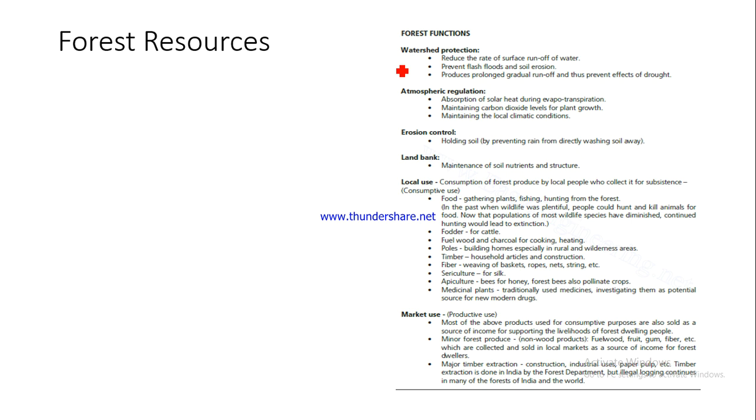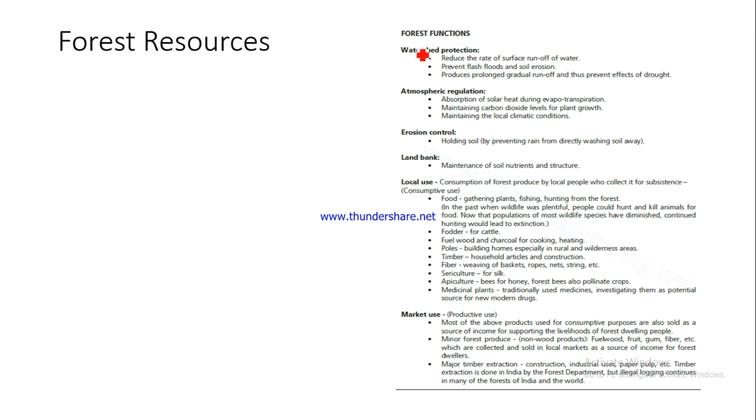Watershed basically is the whole area from which the drain off is through the same point. So for example, if you talk about the Pithoragarh Valley, this is a watershed because all the water that is received as rainfall or maybe as snowfall or hailstorms, all that water drains through the same common point. So this is what a watershed is, right?